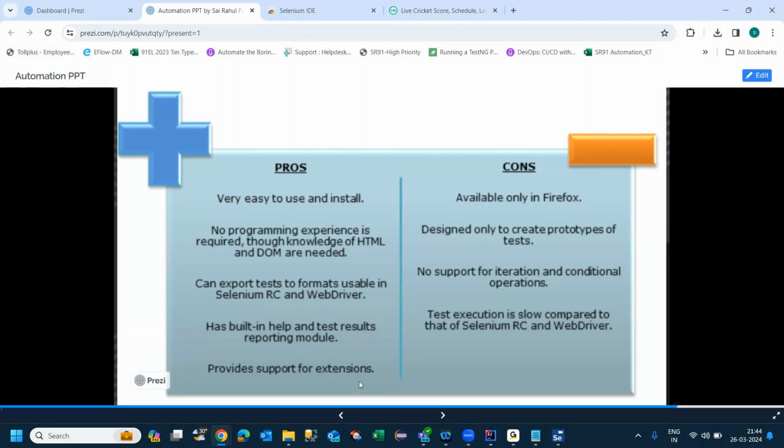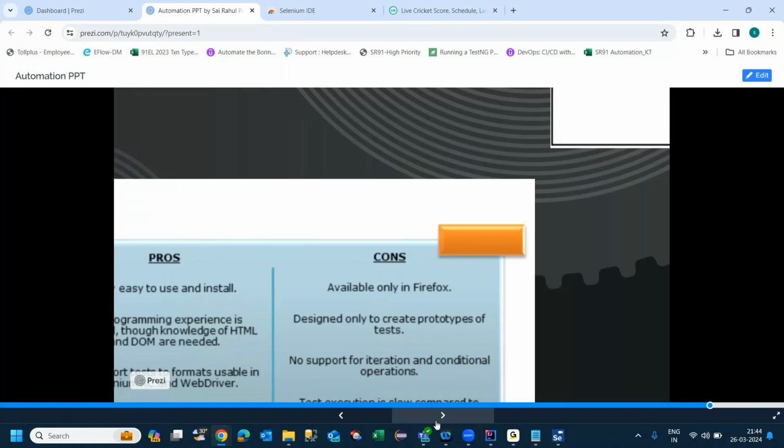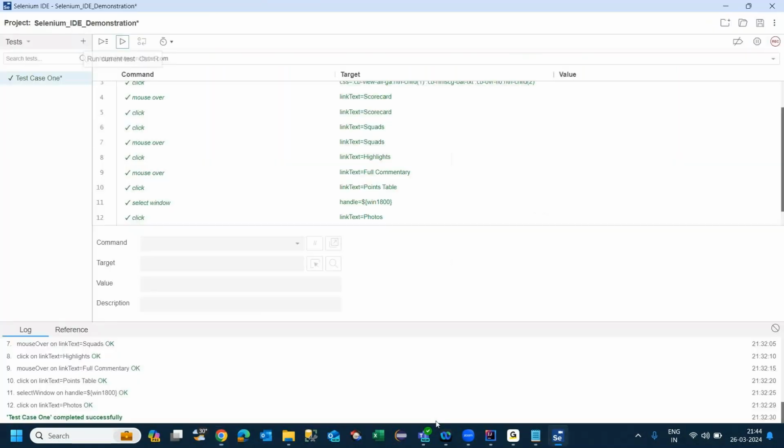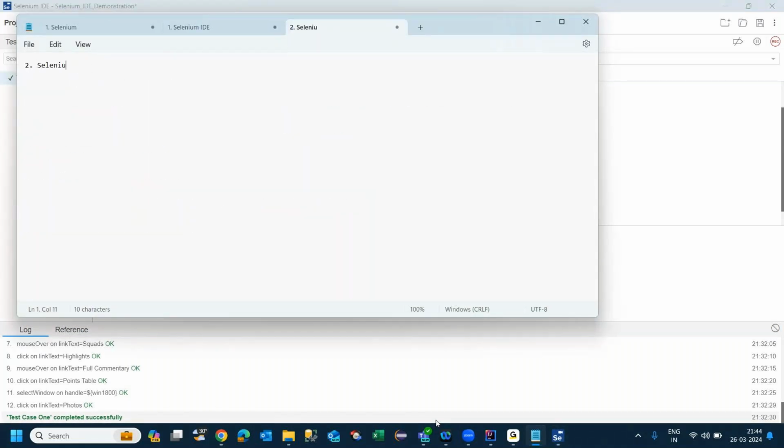So we have discussed Selenium IDE. Now we will look at Selenium RC. What does RC stand for? Remote Control.